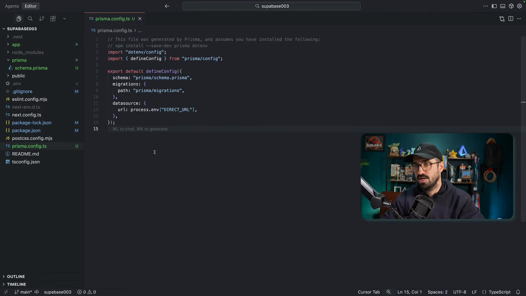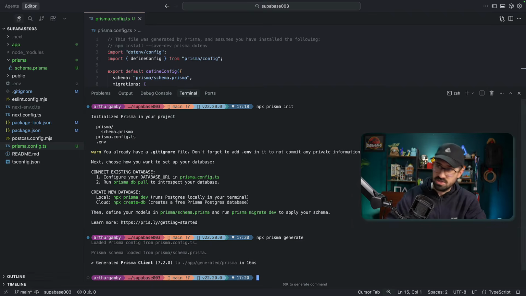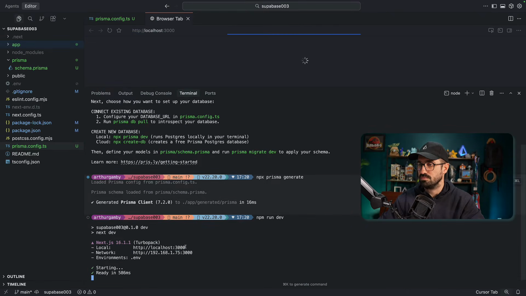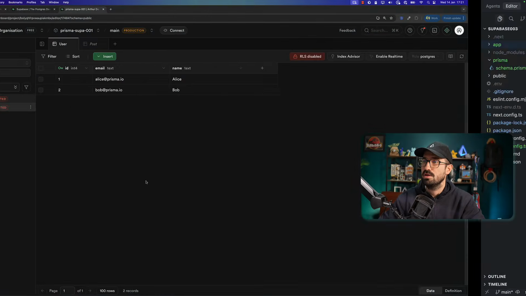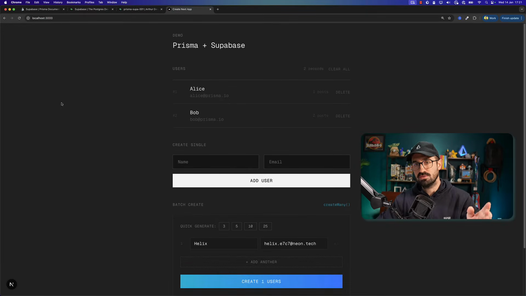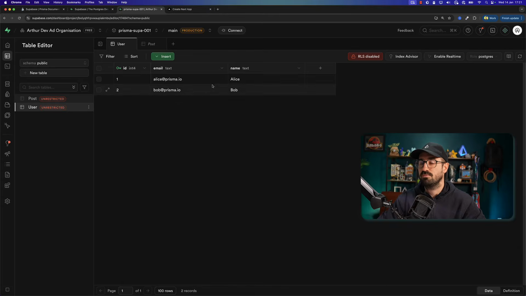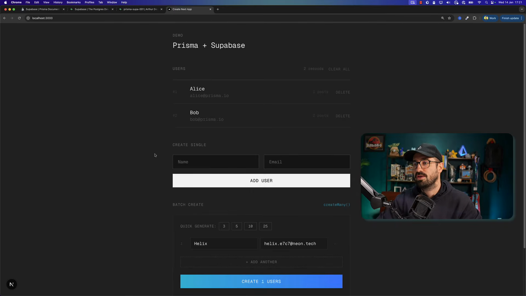Let's go back to the project. Let's run the actual project. Localhost 3000, let me open it. So as you can see, this is already working. We have Alice and Bob, and if we take a look at our data, this is fetching the right data. And we're going to play along with adding some data, deleting some data, but I want to show you how you can use Prisma ORM in the code, of course.